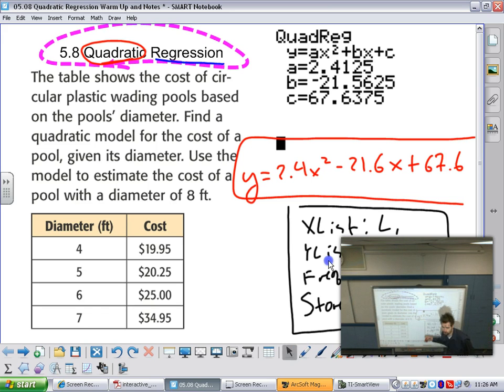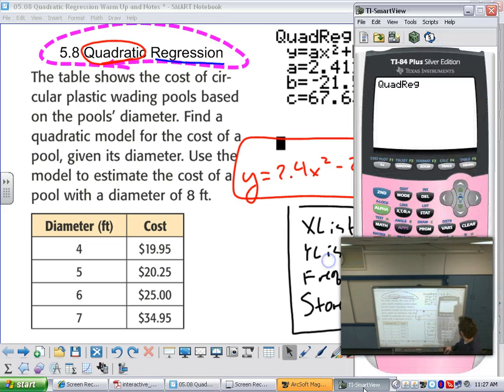If your calculator is displaying the screen for you, you want to use the arrows to move your cursor down in front of the store regEQ. Store means, hey, when we calculate this, where would you like us to store? Where would you like us to put the regression equation, the quadratic that we calculate? So you put the cursor right there.